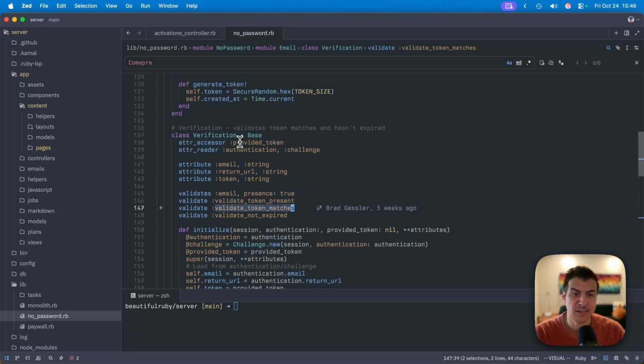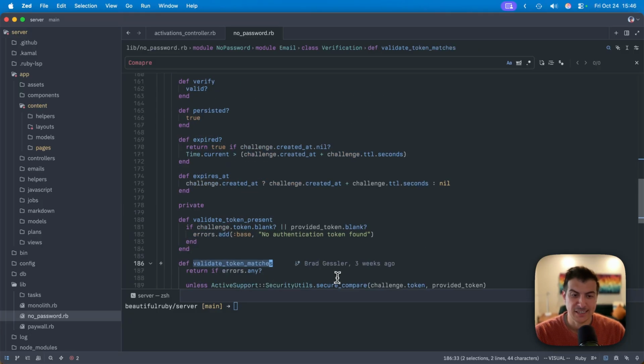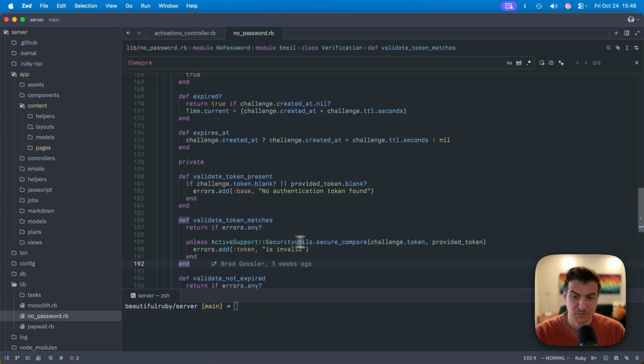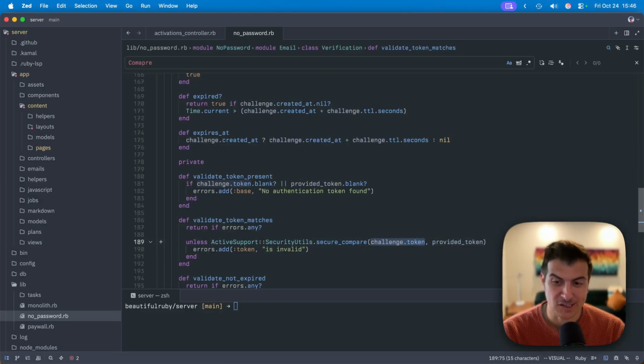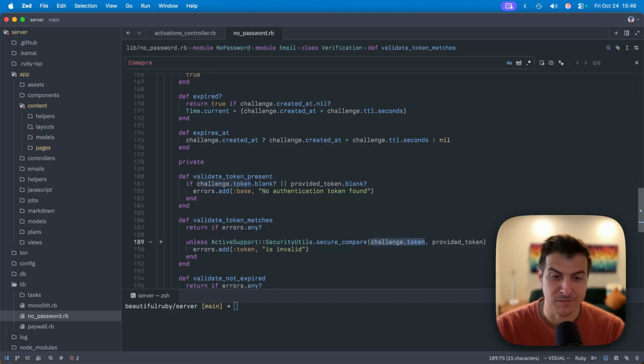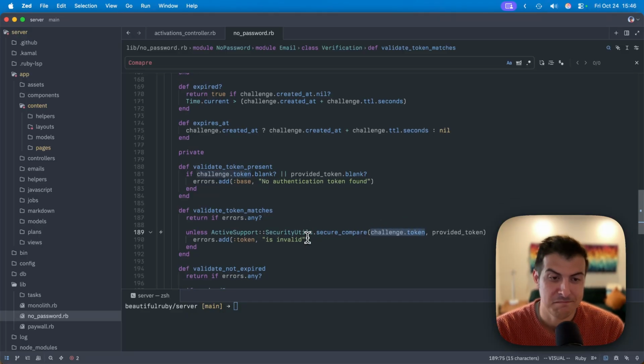You can see if you try to save a verification, I need to make sure that the provided token matches the challenge token. And I do that with secure compare. That way I don't have to worry about nils and all that stuff or hidden characters. So I compare those things. And if the provided token, that's the thing that comes from the URL that we email the user, matches the challenge token, which is the thing stored in the session on that browser, then we can say that, hey, this thing matches.